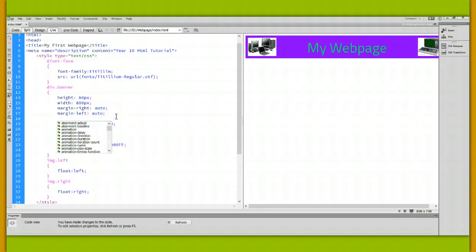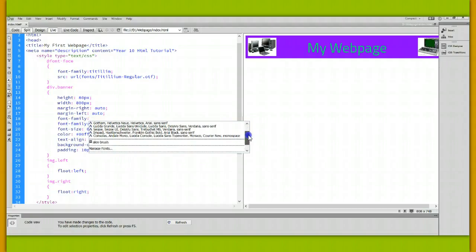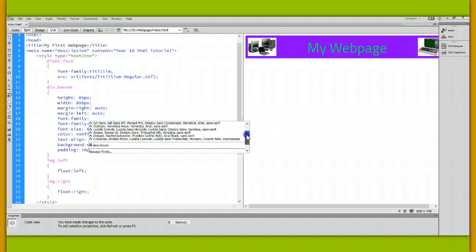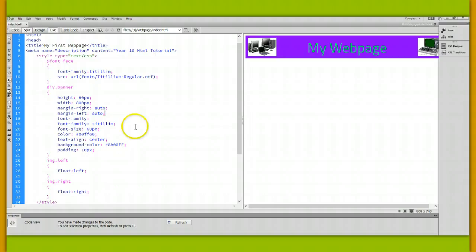If we go to the font family, you will see the restricted range that it gives you. So these are all the system ones. So there aren't that many fonts that can be used by default on a web page.